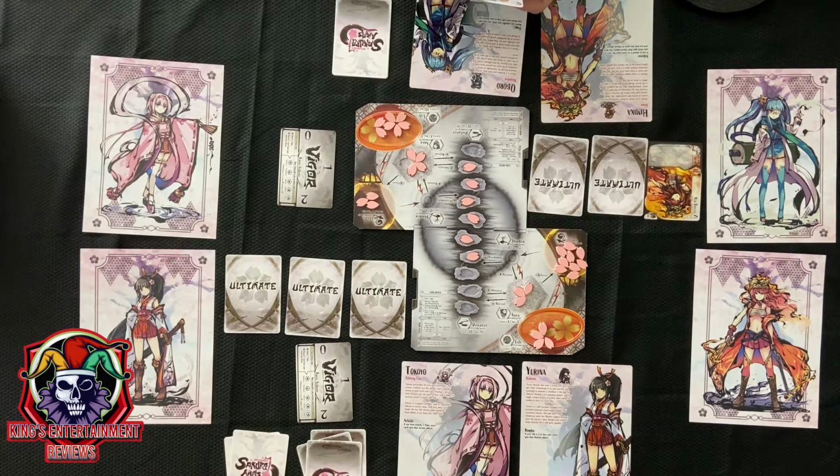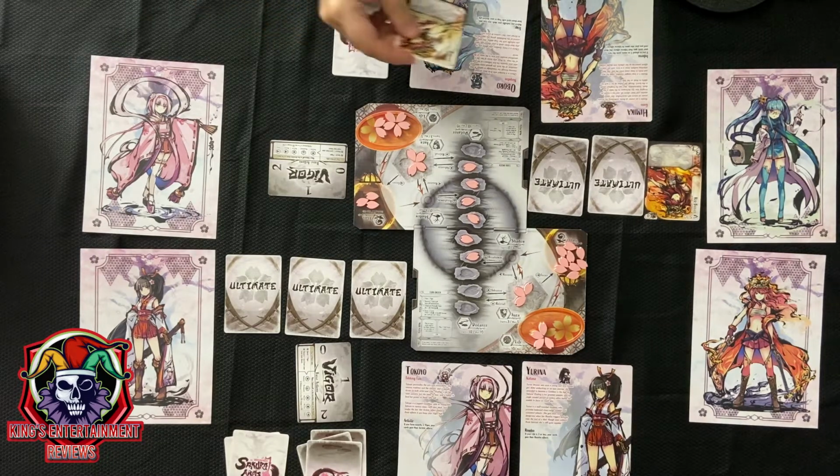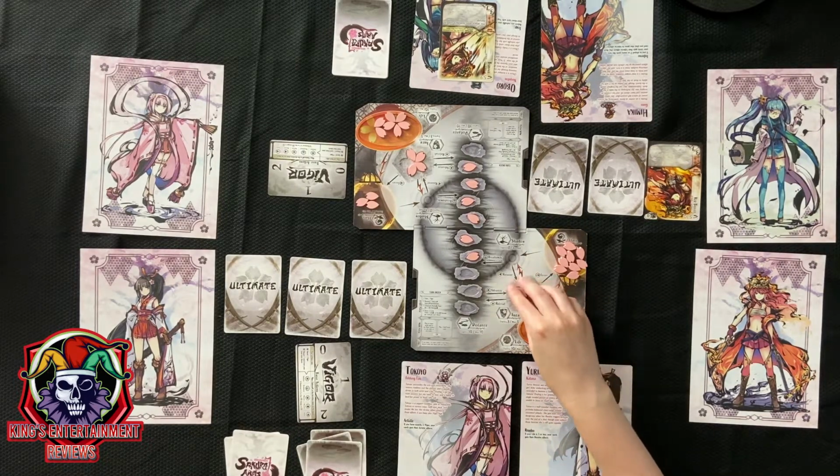I'm going to pay a Vigor to play Barrage. What does that do? 3 aura, 1 health. This attack deals both aura and life damage, so you have to take 3 aura and 1 life. I've got a gun and a ninja fight.